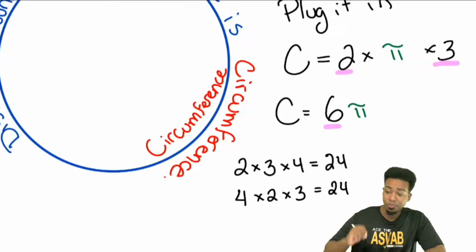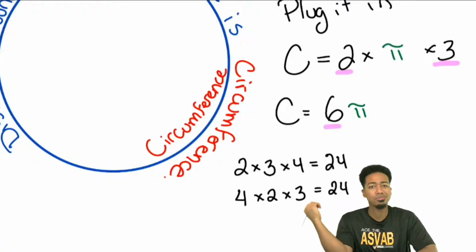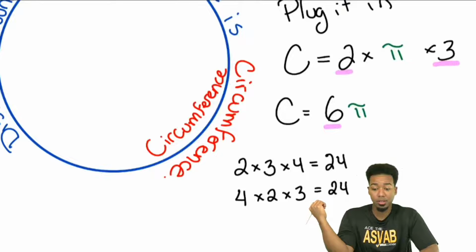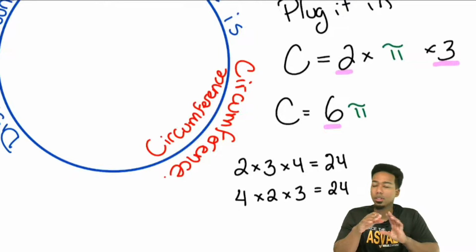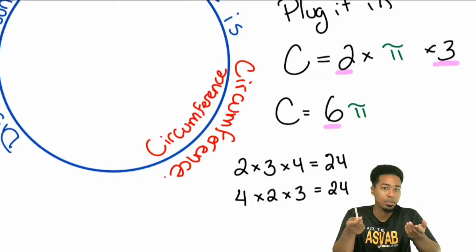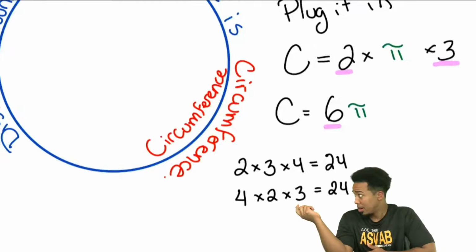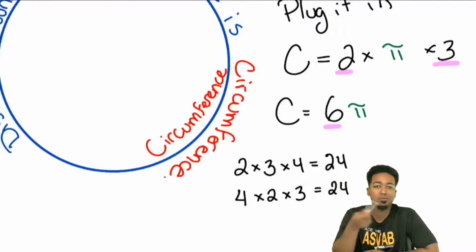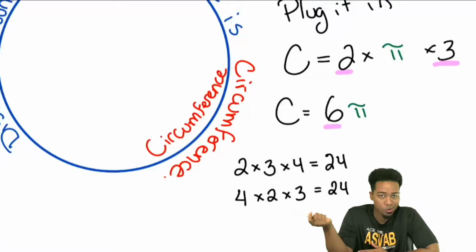Oh, okay. So, quick question, everybody. Can I rearrange the order in which we multiply? Yeah, that's all it is. That's called the commutative property of multiplication. You might have learned that in middle school, high school, depending on what state you live in. But yeah, that's the commutative property of multiplication. Basically saying you can multiply in any order.